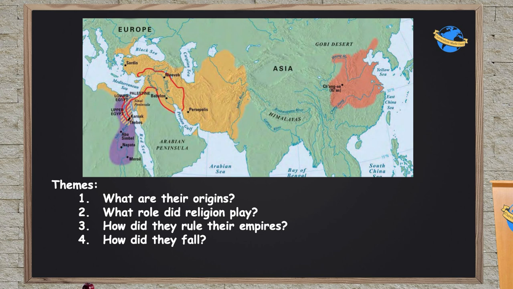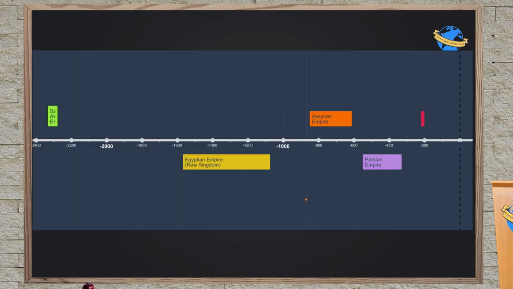One of the themes we're going to be exploring in this class throughout both semesters is the rise and fall of empires. So, in this lesson, we're going to be looking at four of the original empires to really develop in the world. We'll look at the Assyrian, Egyptian, Persian, and Qin dynasty over in China. For each of these empires, we're going to be looking at what their origins are, so where they came from, the role religion played in their cultures, how they went about ruling their empires, and what eventually led to their fall. Now, chronologically, these empires are pretty spread apart on our timeline, even if geographically, a lot of them are located right next to or even in some cases on top of each other.